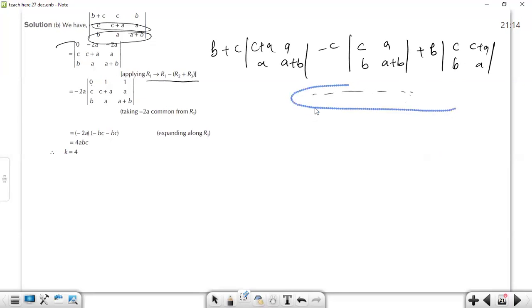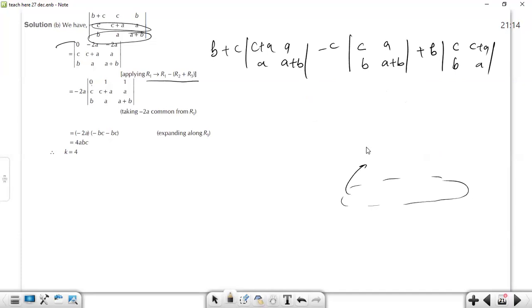The objective for any operations for finding out the determinant should be that in any particular row, I have to maximize the number of zeros or ones, so that I will have ease in multiplying. Are you able to understand what I'm trying to say? Clear, everyone? Yes, sir. I request everyone to respond.